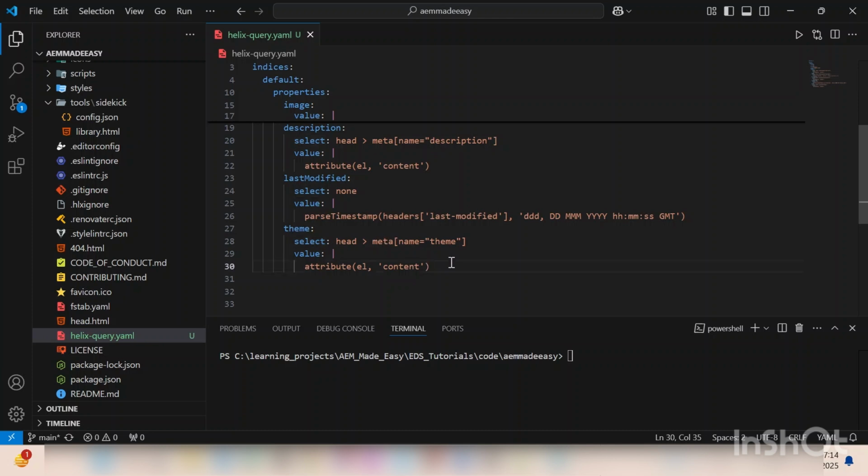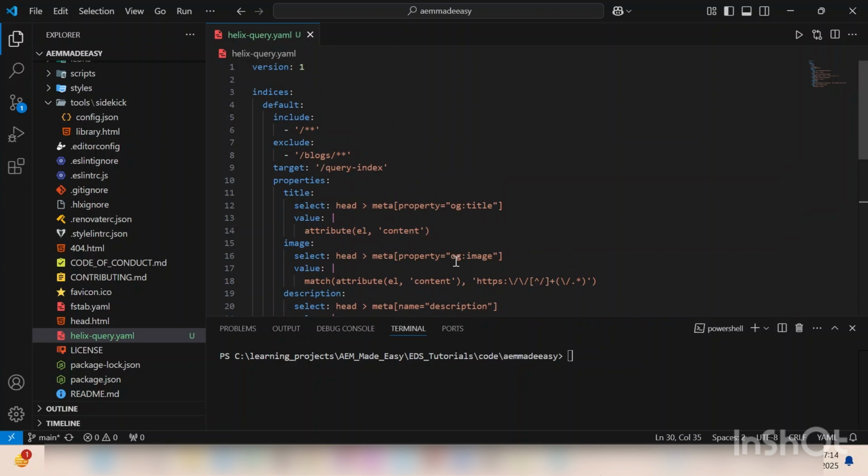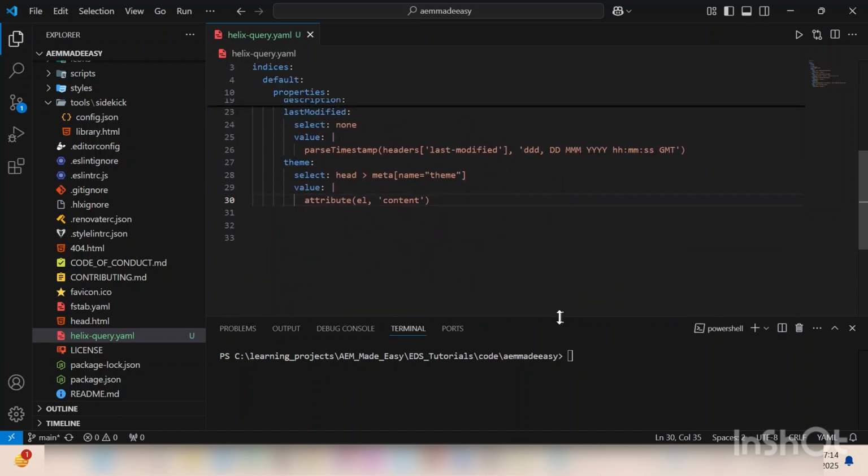Okay, so till now it's pretty much the same as what we did using the out-of-the-box way, without writing this custom index definition. How we can index the custom properties or index differentiation in a different sheet, we will see in a while. First of all, let's see if this is working properly or not. So let's commit this first.